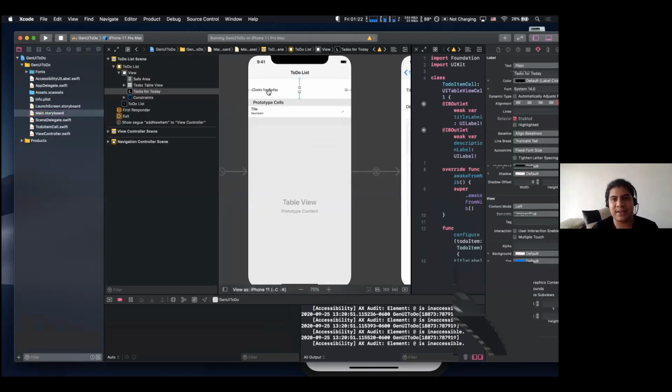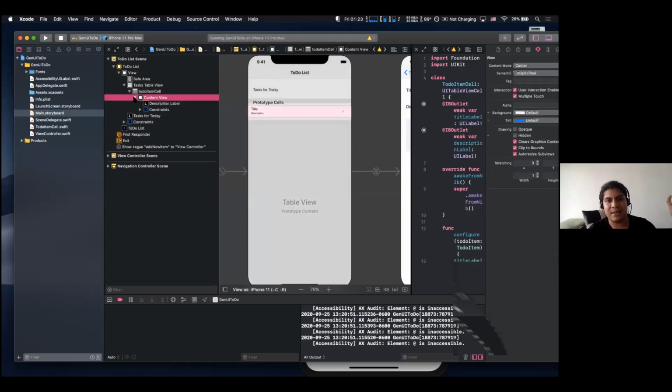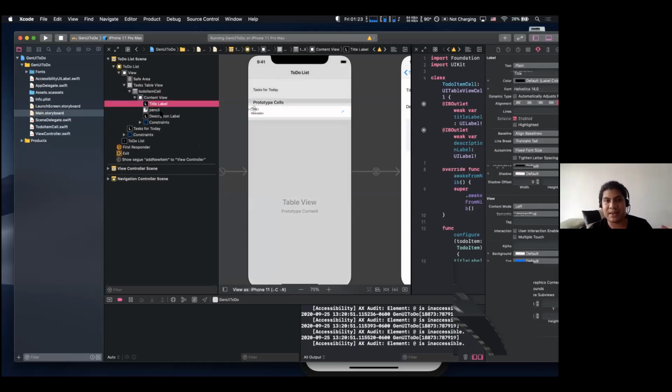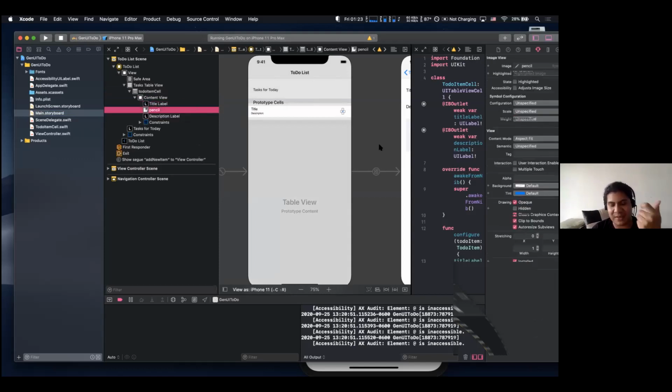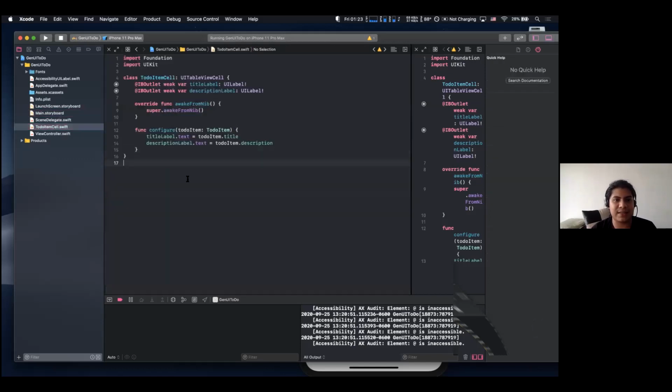This view has this header, or this text, that does nothing other than showing text. We don't even interact with it. And then we have our table. Within our table, we have the actual content that we populate with data. That content just has a title, a description, and a little pencil, just an image that we can work with. So to actually work with this table, we have this little class that configures what the UI looks like.